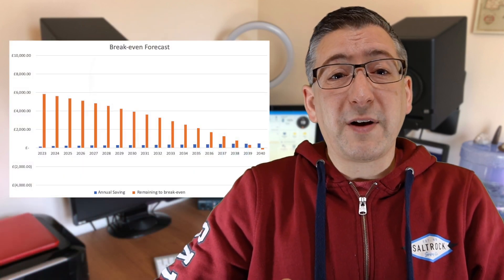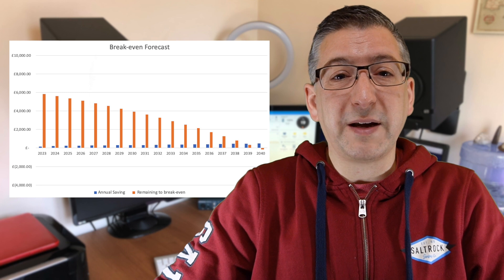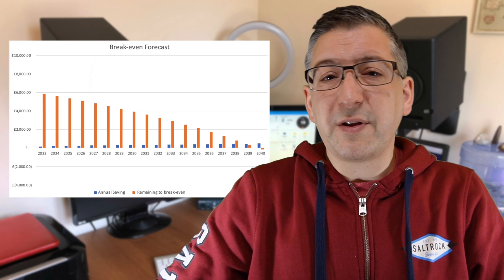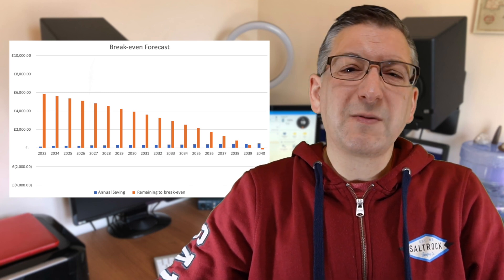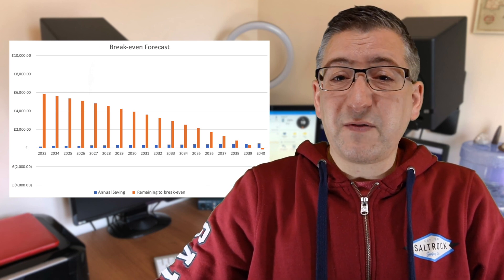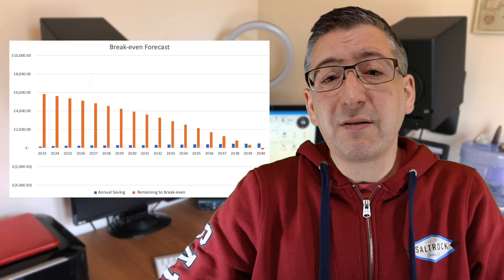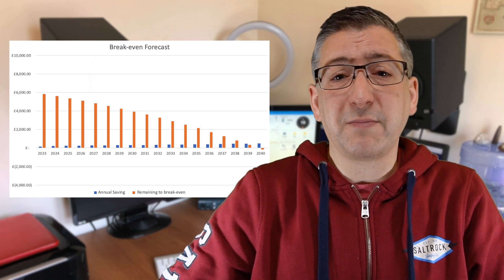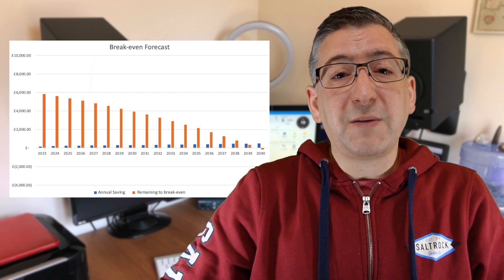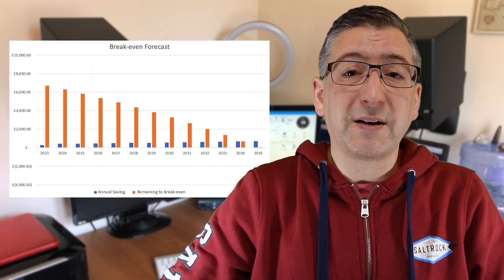18 years. If my estimations were correct, it would take 18 years to get my money back on north-facing panels. But if I had panels fitted on that roof, there's more space with no dormer in the way — I reckon I could get 14, or at least 12, panels each with higher capacity. Instead of 3.9kW, I reckon I could get almost 5.5kW. With those additional panels and a bigger inverter costing another £1,000 — so £7,000 total — that gives 30% extra generation capacity. Plugging that into the spreadsheet brings the break-even point down to just over 12 years.